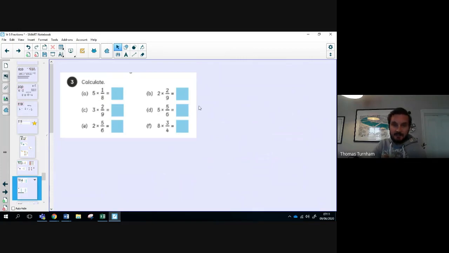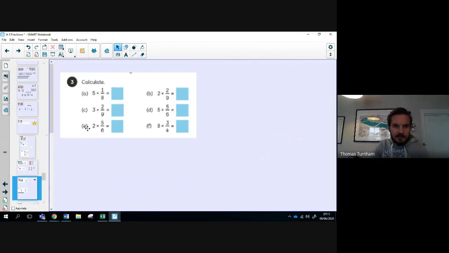Well, I know that 4 6s are 24, and I've got 25/6. So I'm going to take away 4 lots of 6 to make 4 wholes, and that's going to leave me with 1/6. So my answer is 4 and 1/6. When I think about simplifying, I realize I don't need to simplify anything more, because by putting it into a mixed fraction it is now the simplest it could be.